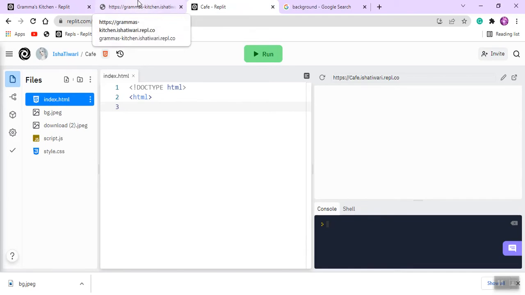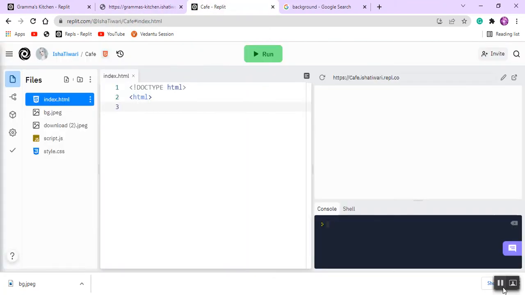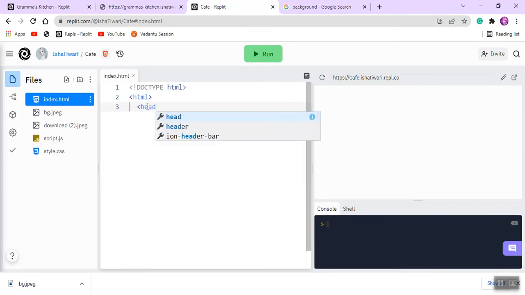The next step is to put out this title. To do that, we're going to open a head tag, head as in for heading, and then you're going to put this code in. So it's center, H1 and U. That's what we use for title. Over there you can write whatever you want. I'm just going to write cafe. Then I'm going to close all of them in order.